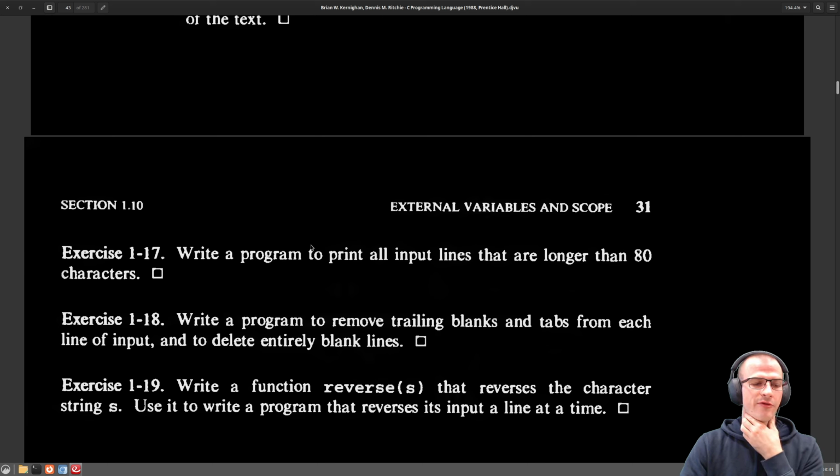It was called threshold.c in this source code directory, and then 118 would be removing trailing blanks and trailing white space and any lines that only contain white space. And today we can go try and do 119.